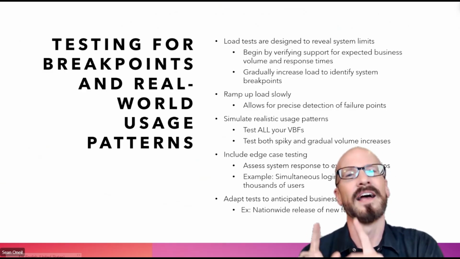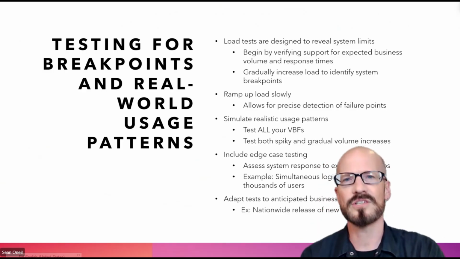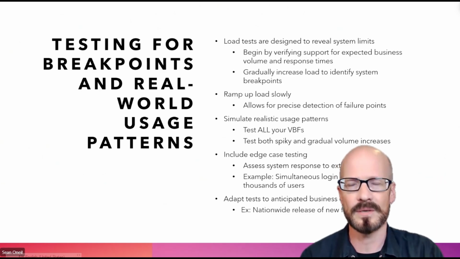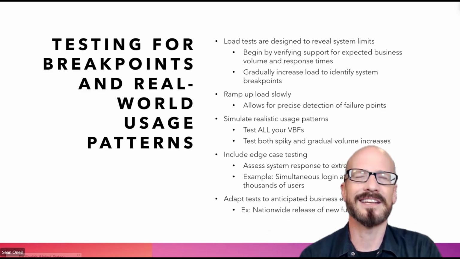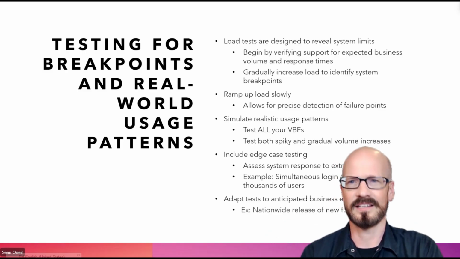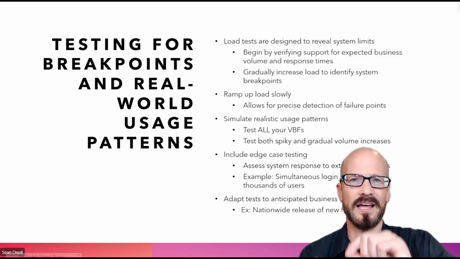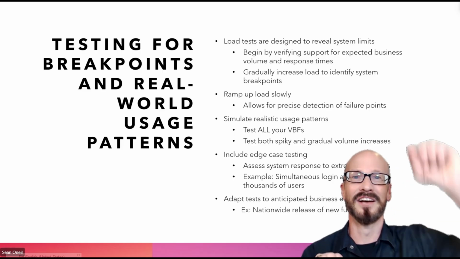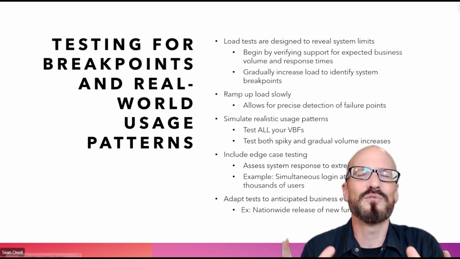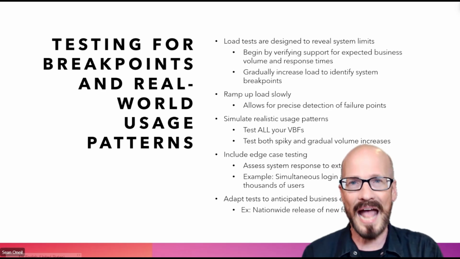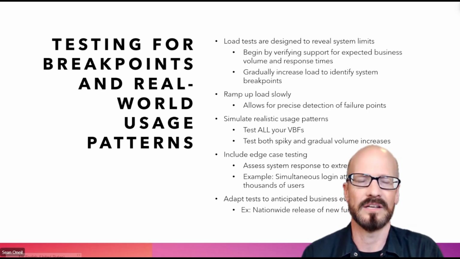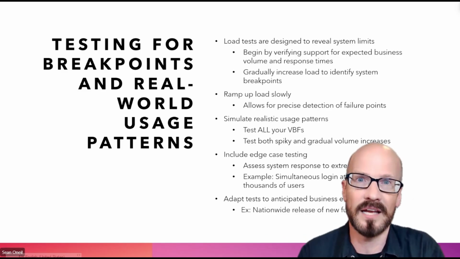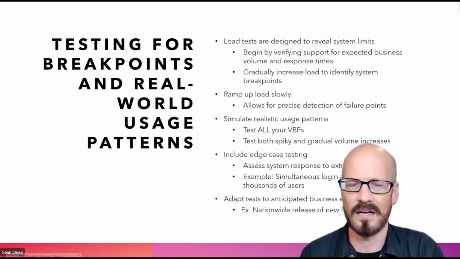So, as I said, your first test, go easy on yourself, just slowly add in users until you've identified what the upper limit is. But then go back and intentionally do silly stuff, like what's going to happen if I dump in, instead of 10 virtual users, 10, 10, 100, 10, 10, 500, right? You really want to understand how the system will react when you have those spiky user paths. Now, the example right there, simultaneous logins from thousands of users.